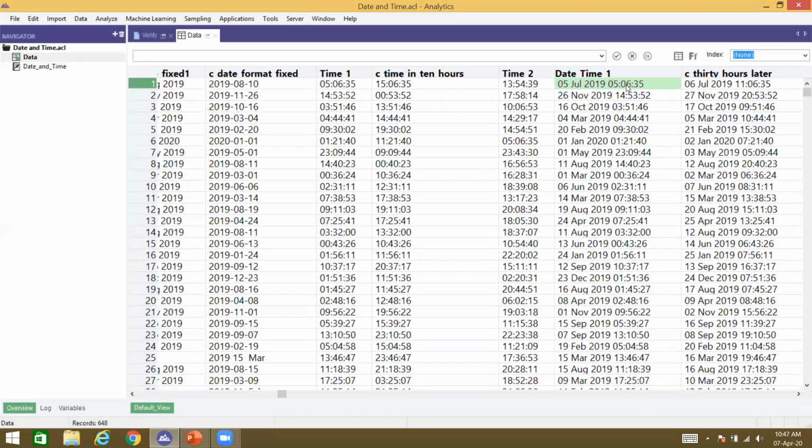Okay, so before I show you the first serial time example that I wanted to show you in ACL, the one where my data went funny, just remember, when you do a filter only based on time, don't do it there. You're going to get the wrong result because ACL is going to assume the date you're referring to is 1 January 1900. If you're going to do a filter in that column with a date and a time, that's fine. If you want to add hours and you need to know what the day will be, will it still be on the same day, or if we add so many hours, a different day, use that column. If you don't need to know the day, use that column, right? If you need to do a filter only on the time, as I said, don't use this.